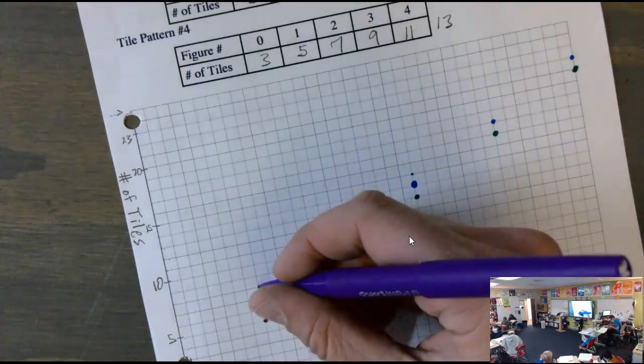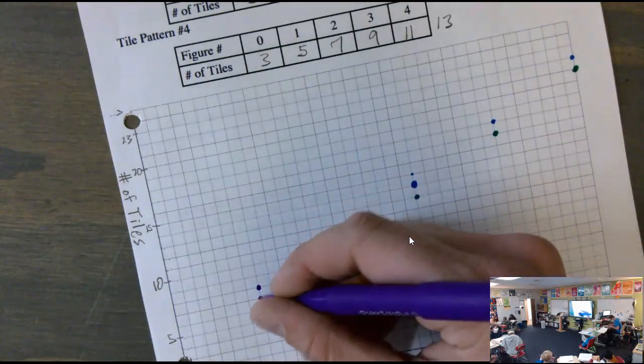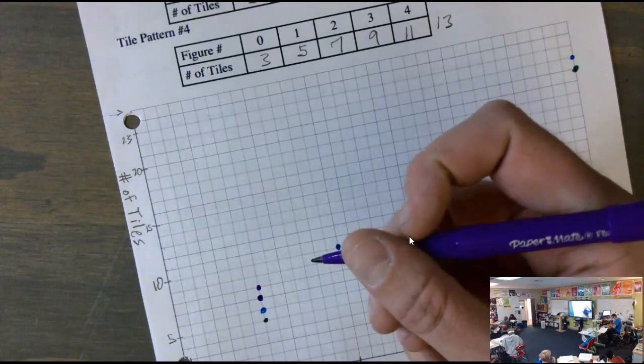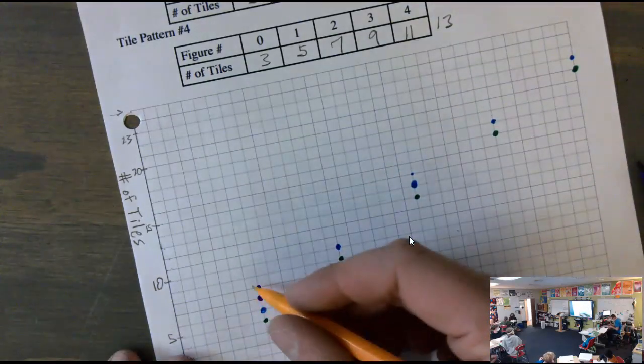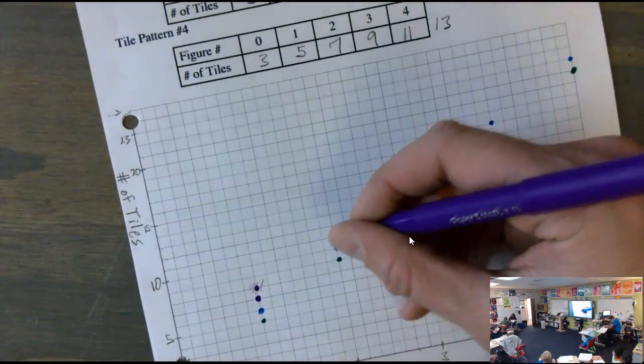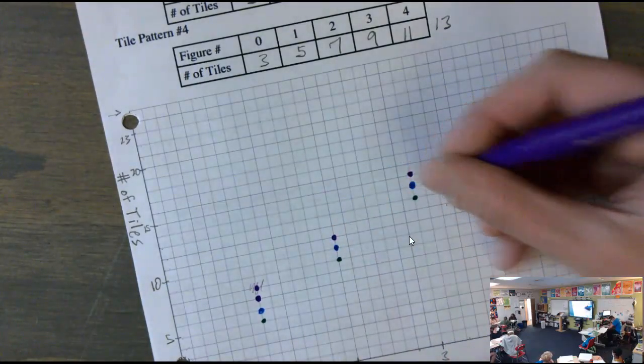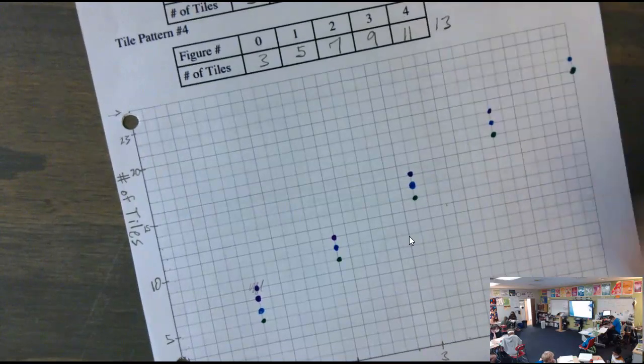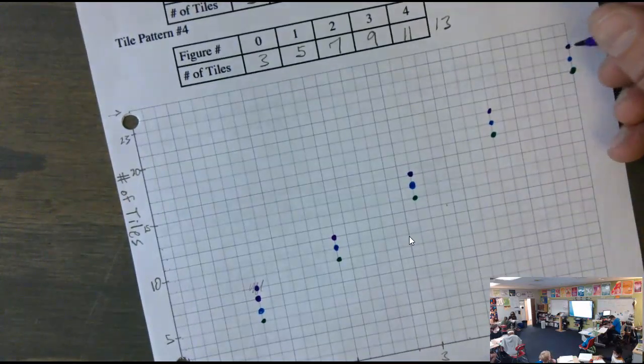1 is 7. Crap! Oh no, you did it again. I did it again. This is why you work in pencil, although I'm telling you to work in colors. I made that mistake like 10 times already. I had to X my point. Yeah, that's a good point by Colin. That's why you do it in pencil, then you do it in color.